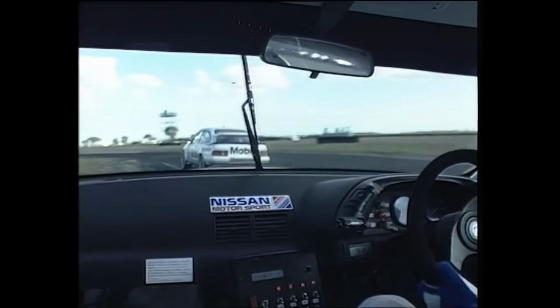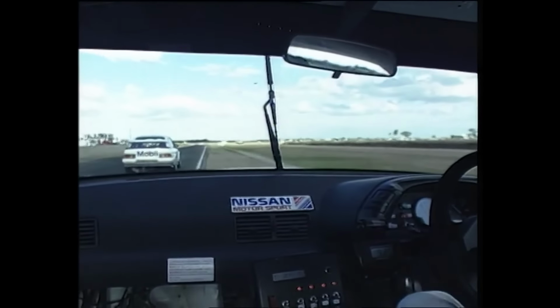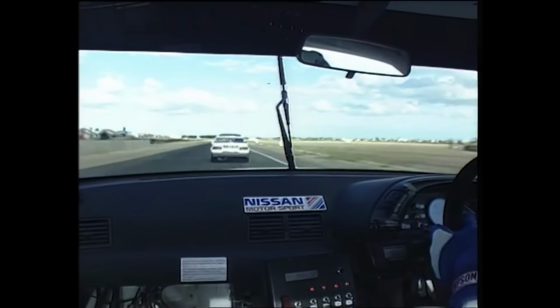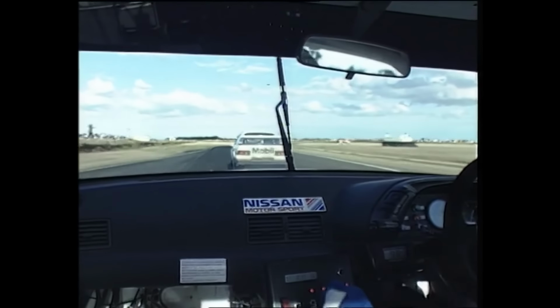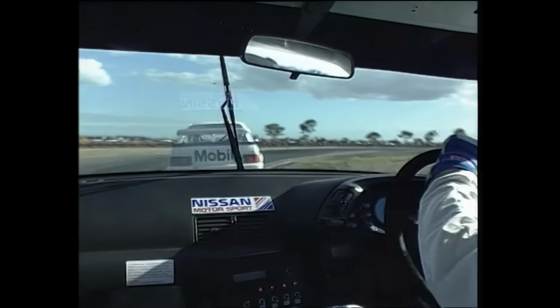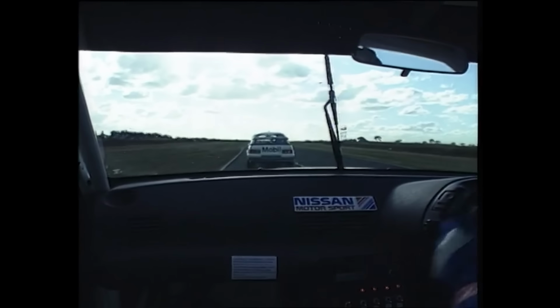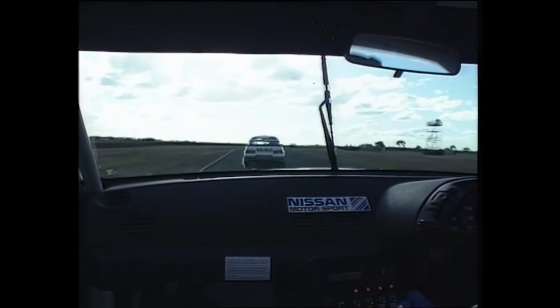Well, during the week in qualifying, the GT-R has had its problems. It broke a hub in the wheel, which forced it to have a few problems during qualifying. And with that, they are hoping today that perhaps it can run the distance, but of course it hasn't run a full practice session yet here at Mallala, so it's really an unknown quantity about how far the car can go. Look at this, Alan. He's just been able to haul Peter in. That's the shame of it.